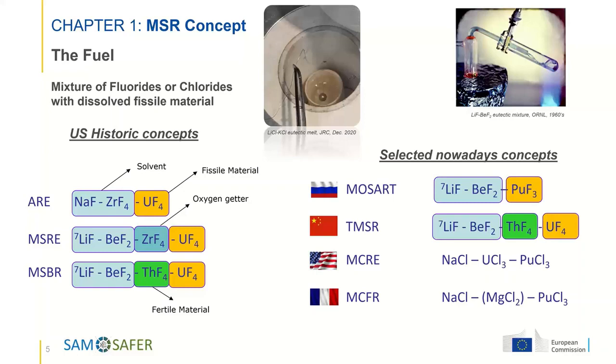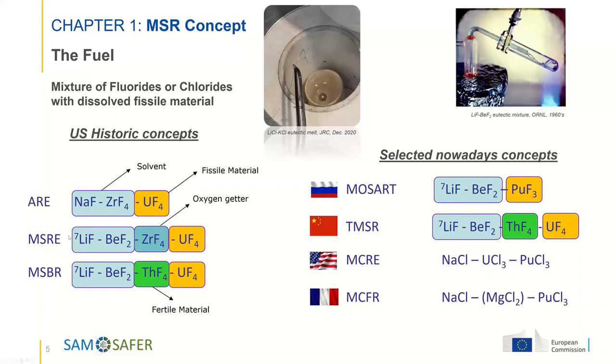of the concept. But looking at the particular fuels which have been studied before, we have on the left side the United States historic concepts. We have the Aircraft Reactor Experiment, which used a fuel salt with a sodium fluoride, zirconium fluoride solvent, the so-called fuel matrix, into which uranium tetrafluoride was dissolved.